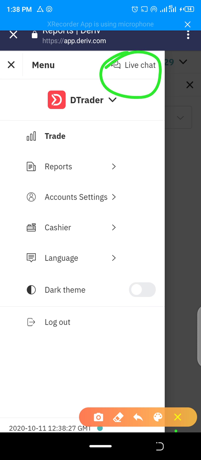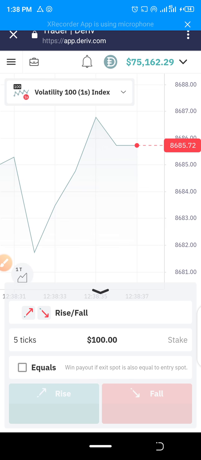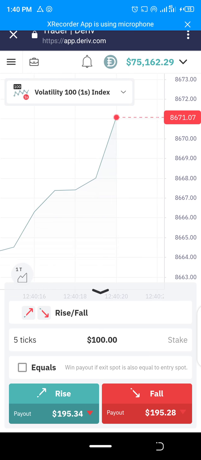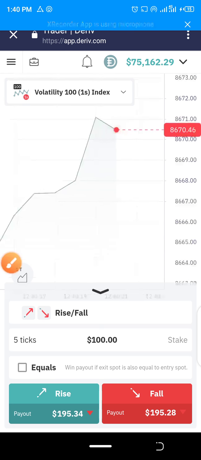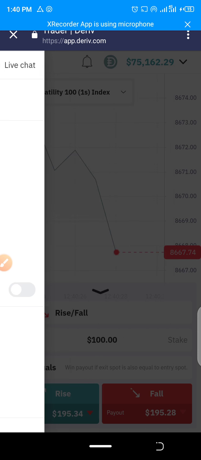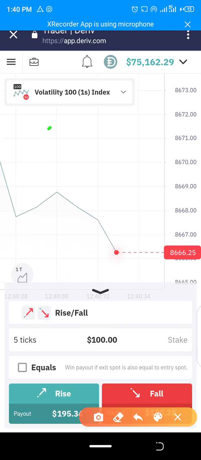All right, so in order to make this video shorter, I'm just going to go through these things really fast. You already know that this part is the menu option. Now if you click on trade, there are different options that will be shown here. If you click on trade, it will just take you back to this interface where you can perform your trade.